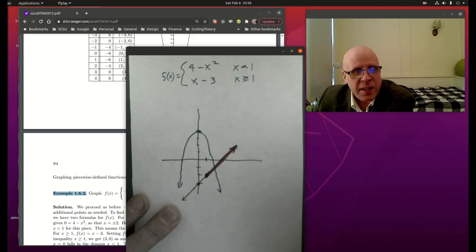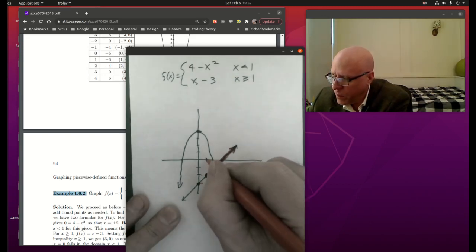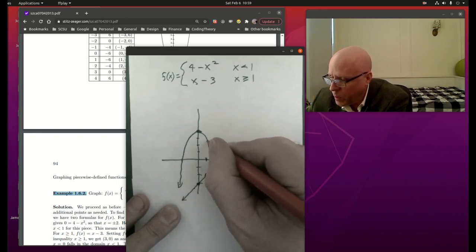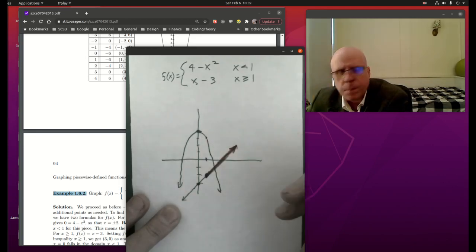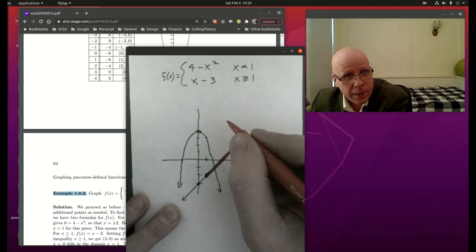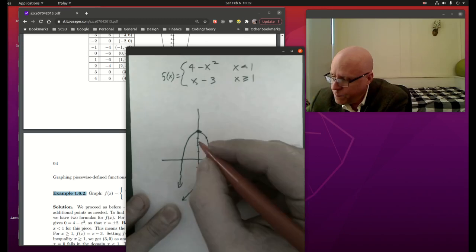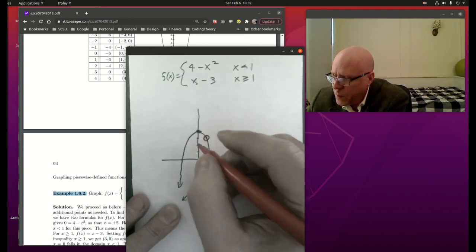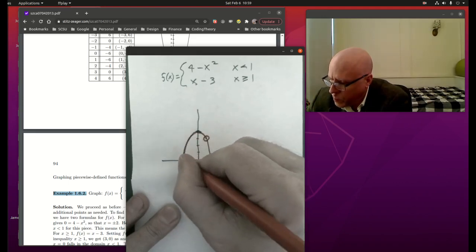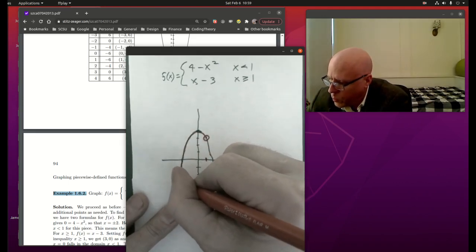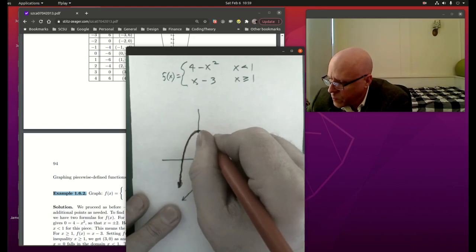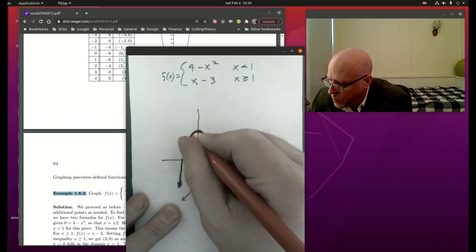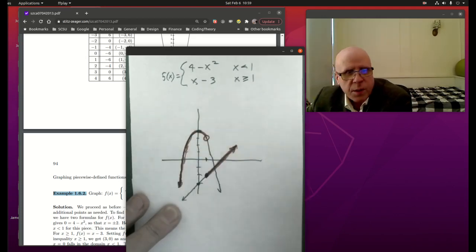When we're less than 1, we're on the parabola. So x equals 1 on the parabola would be right about there. That point, though, is not on the parabola. You have to be less than that point. Nevertheless, you draw an open circle around that point, and then cover the parabola with red everywhere to the left of the point that I just did. Okay, let me try to make it bold so we see it better.